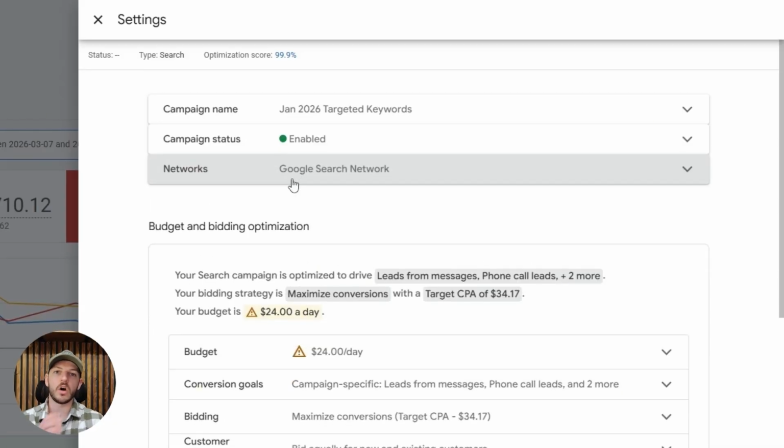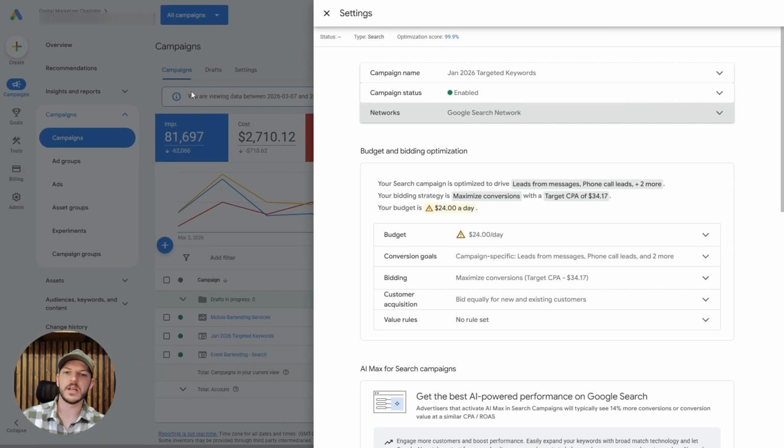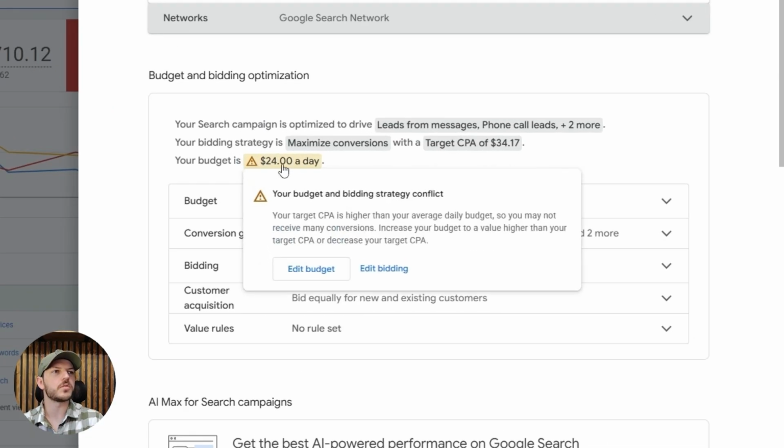Now that's going to already get more for our budget. We don't need to change budget at all. This is going to be making sure that we're showing these ads to the high quality potential customers that we're actually trying to target. This right here is interesting.